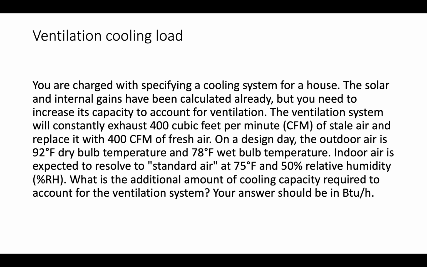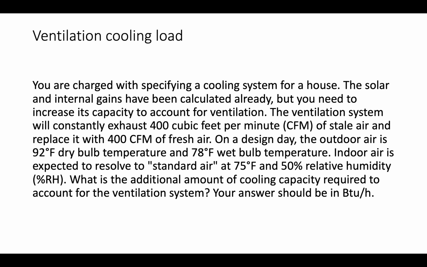This was probably the question that people had the most challenge with, so we're going to step through this kind of carefully. In this case, you're charged with specifying a cooling system for the house. The solar and internal gains have already been calculated, but you need to increase its capacity to account for ventilation. That means we're not talking about what the total cooling system needs to do. We're talking about how much additional capacity we need above what was already calculated, because we're going to add a ventilation system.